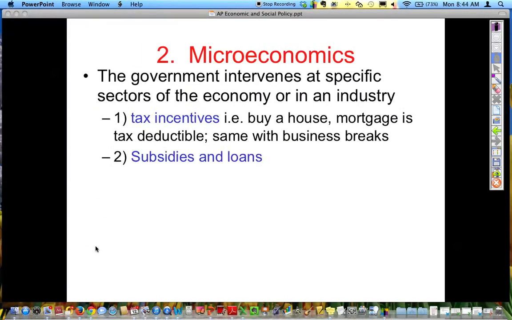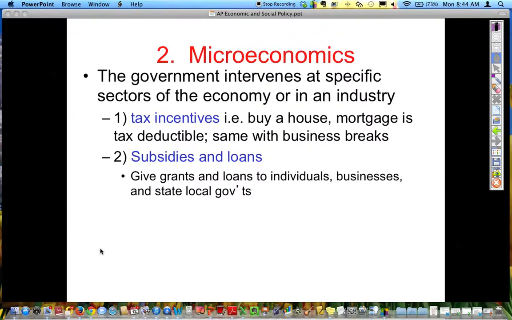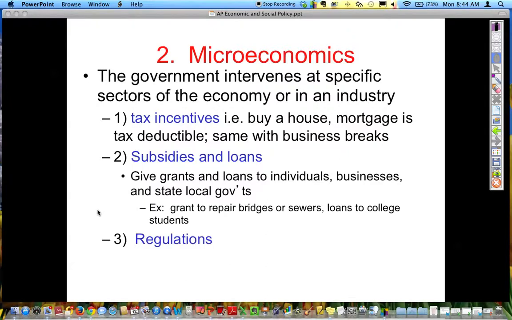The last portion I want to go over: if you ever take a course in college called microeconomics, you look at the tinier things that government sectors can do to help out the economy. Things such as tax incentives, especially for businesses coming in and out. Missouri and Kansas offer different tax incentives to businesses, and that's how states and regions can help promote business activity. The government can give a subsidy or a loan, grants and loans to individual businesses and state governments. It's called a tax subsidy.